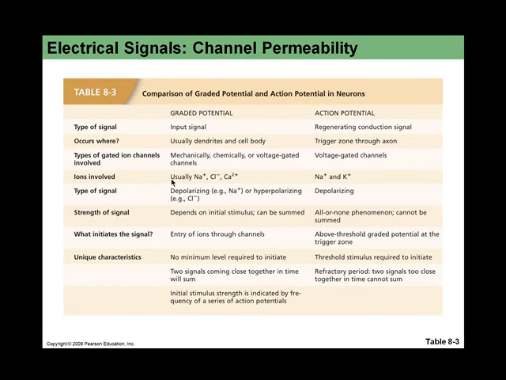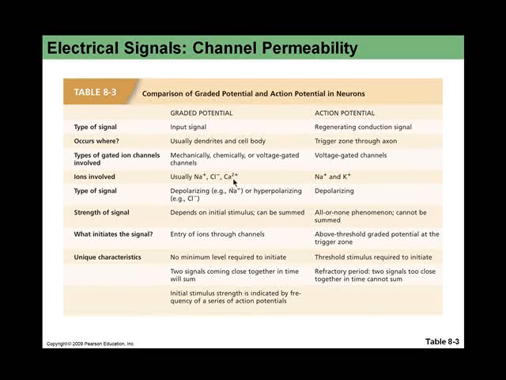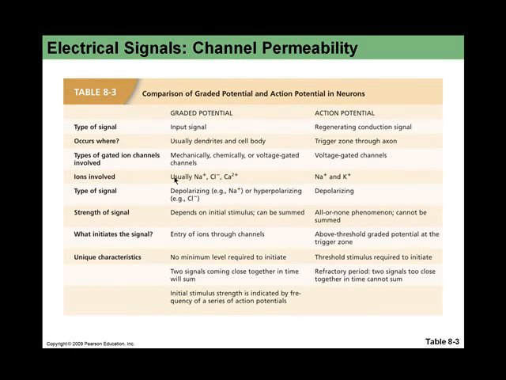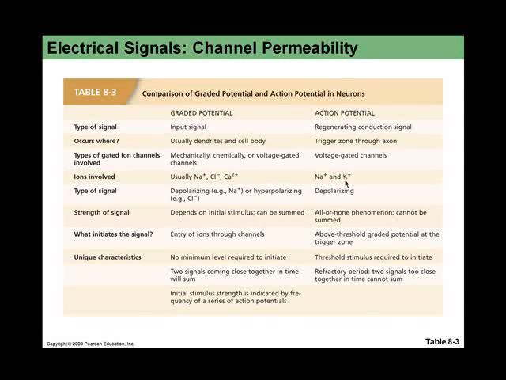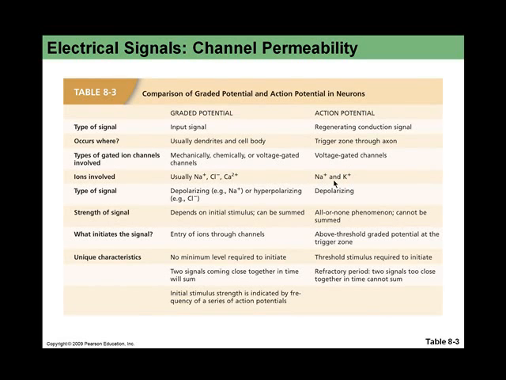And then the ions involved, typically sodium, chloride and calcium, are going to be involved in generating and integrating these signals for the graded potential. And then the voltage-gated sodium and voltage-gated potassium, as we said, are really going to be important for the action potential. So you have more players, a more diverse set of players involved in the graded potential for the analog signaling, whereas the digital signal, you just have two players, and they're countering each other.